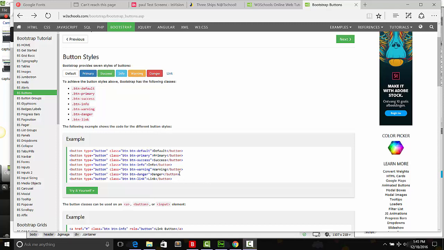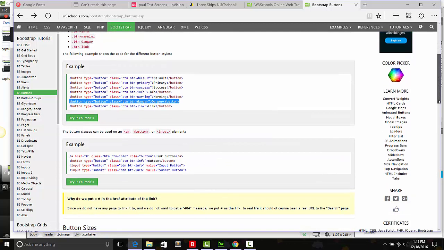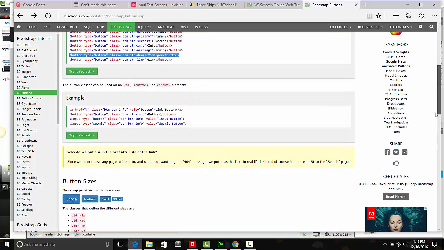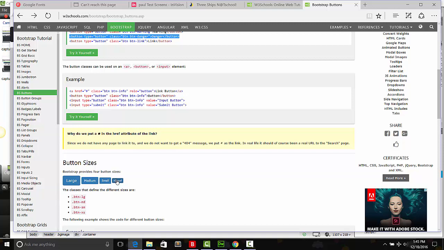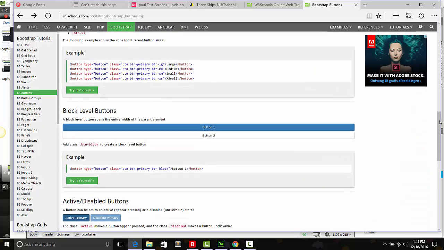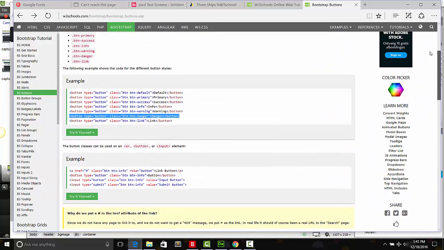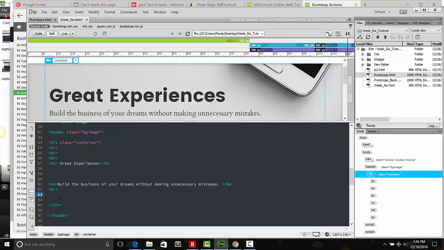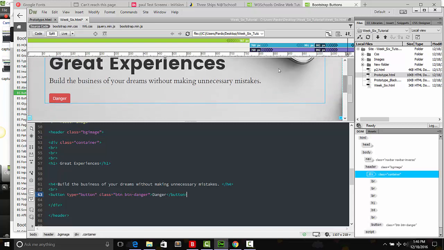So what we can do is we're going to select it here, but we want the large version of it. So we just need to type in this extra property when we copy it in to get a larger button, or indeed if we wanted a small, medium or extra small version of it, we could just type in those properties like so. But what we'll do is just copy that. Just underneath our H4 tag, Command V, we'll see that that's pasted that in.